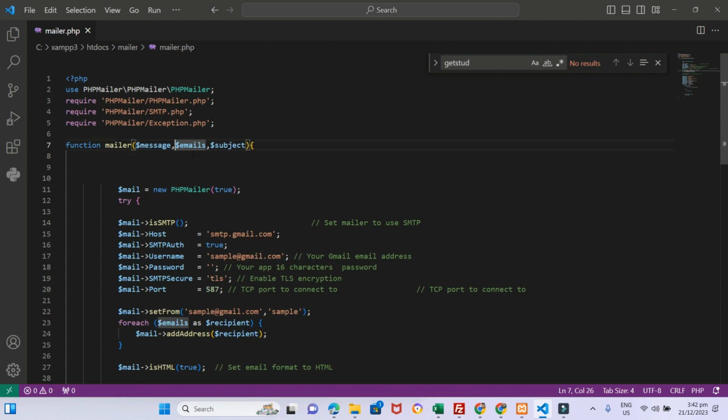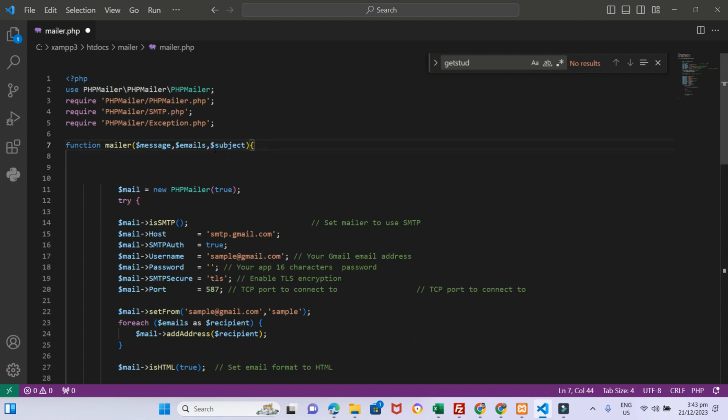So I have the parameter message, so you can pass here your message, and then emails. This emails is an array. Okay, so emails is an object array, so that if you have a mass email, you need to send to many recipients, it needs to be in an array object, so that here in the loop it would add each of the emails. All right, so another parameter is the subject.